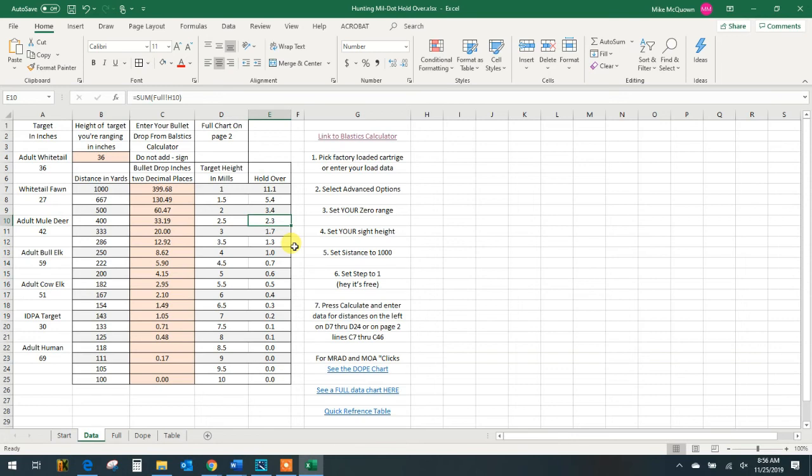That was the purpose of doing this for people. I am going to do another video on all the math on how to get here, if you want to know. It's not that hard. It's really not. Just a lot of people aren't going to do it in the field. With this handy little thing, you can get the Mil Dot Master little slide roll card and all that. That's great. But now that I have this gun with this scope, let's say I hunt whitetails all day, all season.